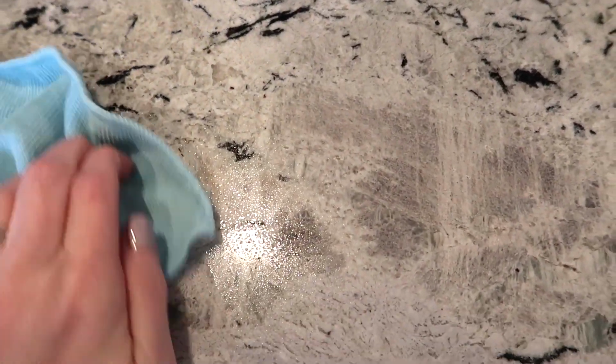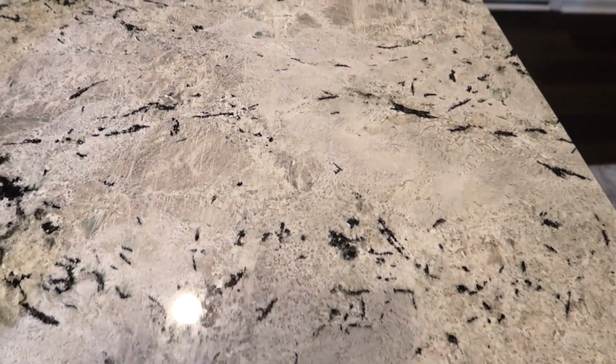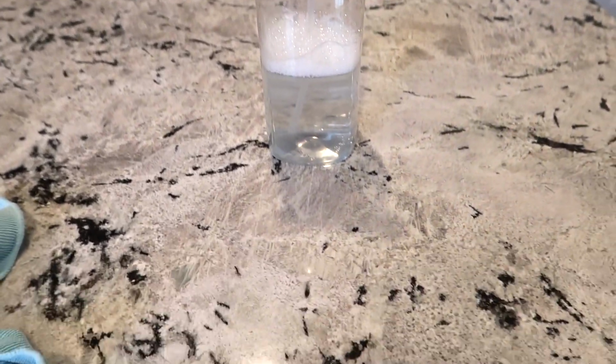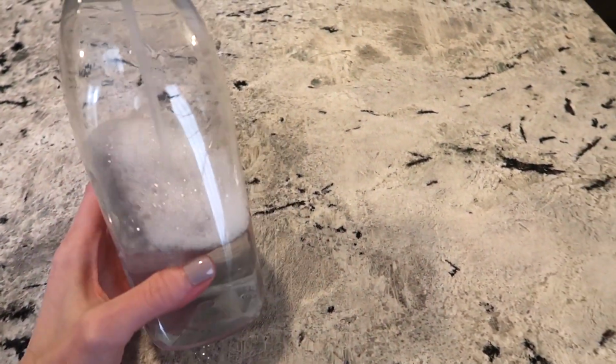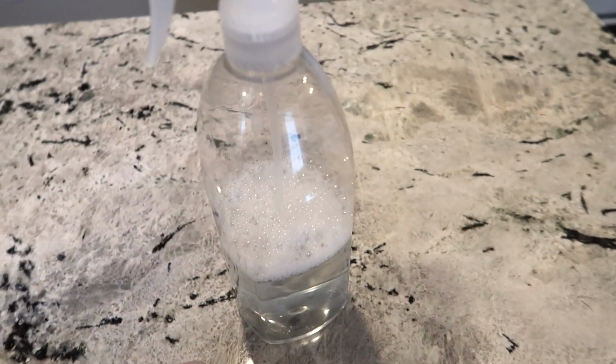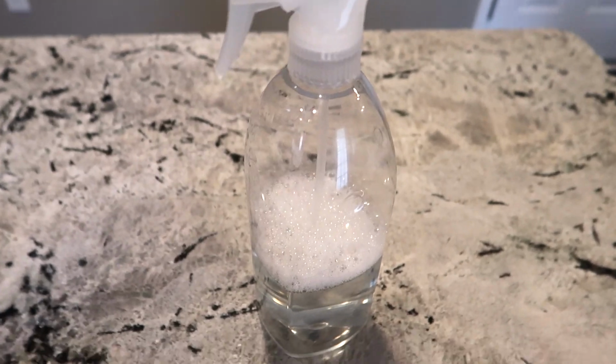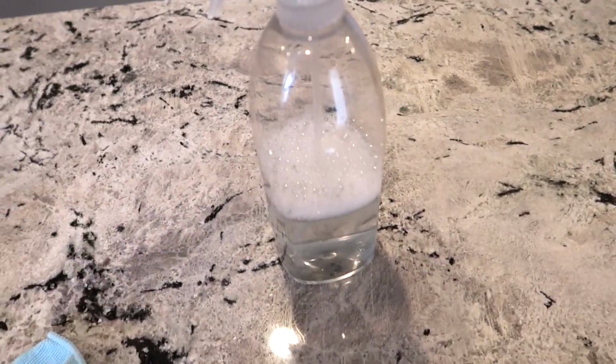I obviously haven't used this long term. I don't know what this thing is right here. It's something that was stuck on there from before, not the cupcake stuff. But just how clean and smooth and shiny it is, it looks pretty good. And like I said, that recipe made a little bit less than half a bottle, so we'll see how long this lasts. But I wanted to try something more natural, something cheaper, and this definitely is natural and a lot safer to breathe than some of the other granite cleaners that you would be spraying in your house.